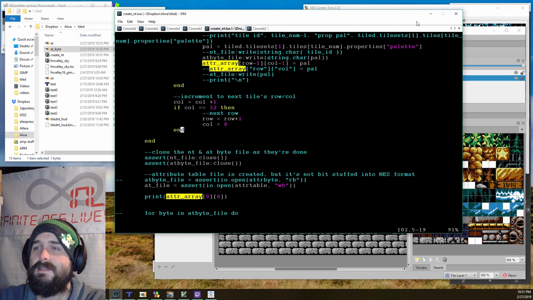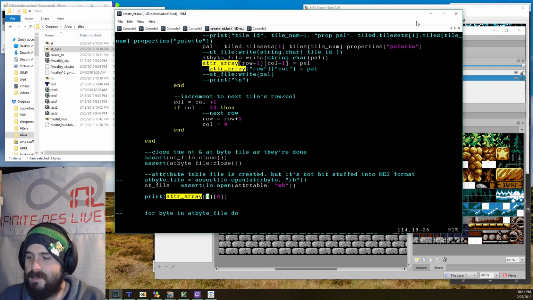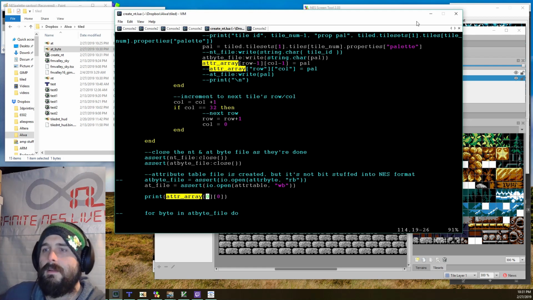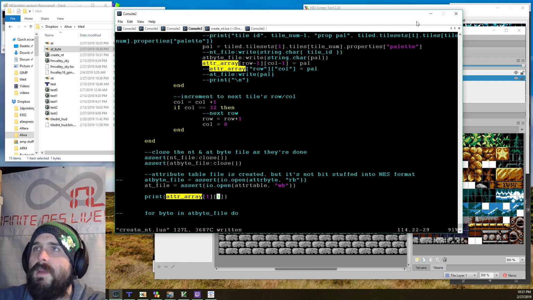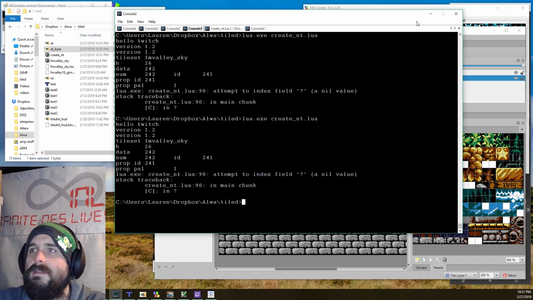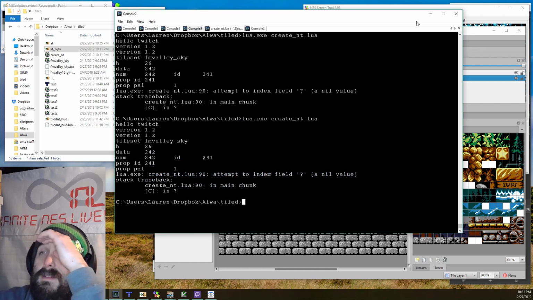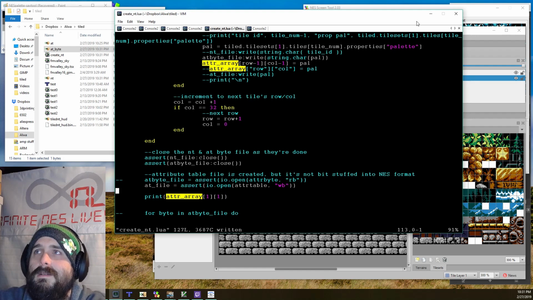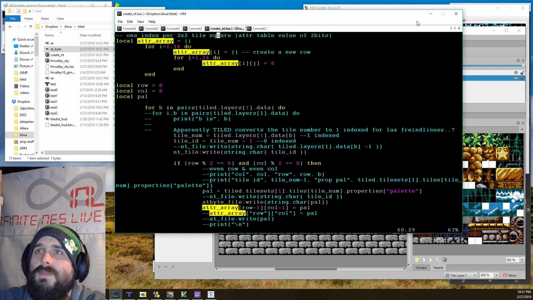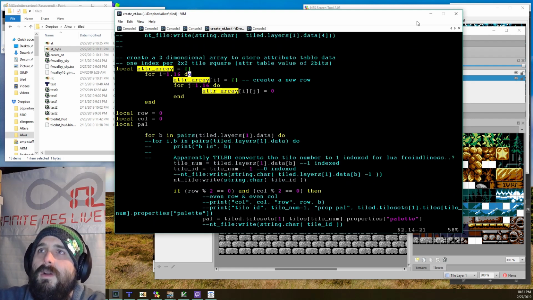God, this is a pain. Normally you could just deal with the fact that Lua is one indexed, but the NES is not one indexed, and so I'm having to deal with that fact constantly, I think. No, but we... Oh, I think we can just do this.